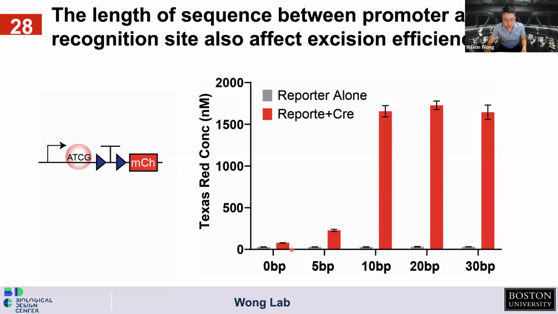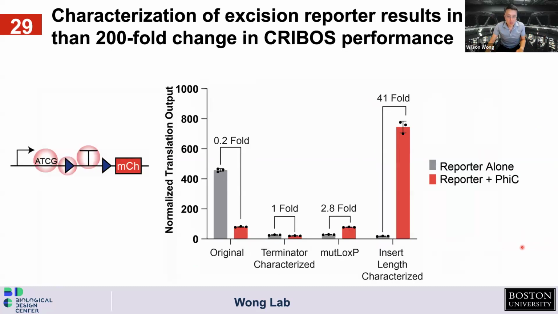So before, I think we were putting the LOXP site right at the end of the transcription, the promoter, and that was not good. So you just space them out like 10, 20 base pair away, then you can recover the expression. But if you space them too far away, then the transcription won't work. So we went further than 30 base pair. Ultimately, even designing the promoter took us like a year to figure this out.